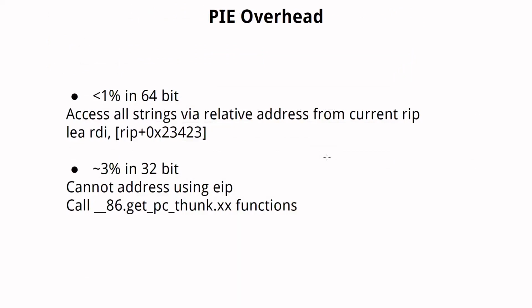So the overhead for PIE actually is not very big. To run 32-bit programs, the overhead is a little bit higher, still smaller than 3%. You see a lot of functions like __x86.get_pc_thunk, then ax, bx, something like that. That function is trying to get the runtime address of that instruction, because when you compile that, the address is not static anymore. The address is only determined at runtime. So that piece of code is trying to figure out where I am at.